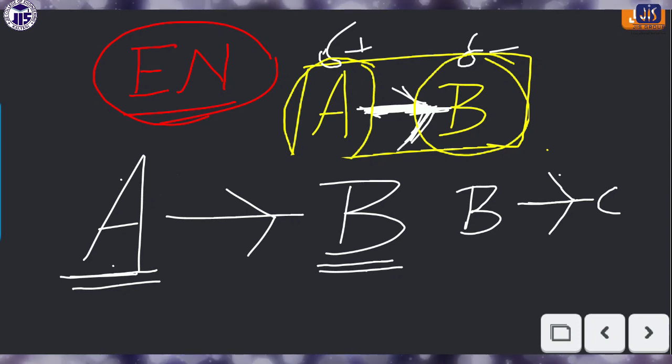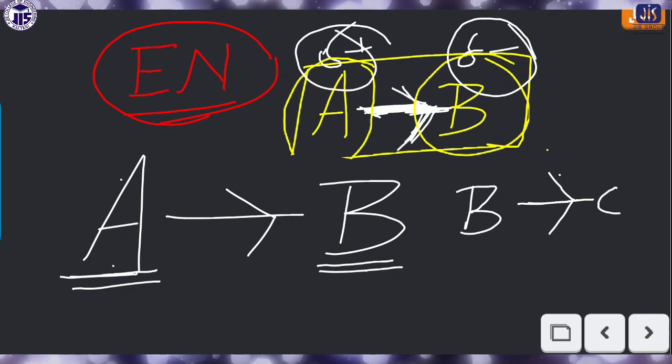And also the result of electronegativity is the dipole moment. Two different poles are created, so this is the dipole. And another point: it is only possible when it is attached with a covalent bond.